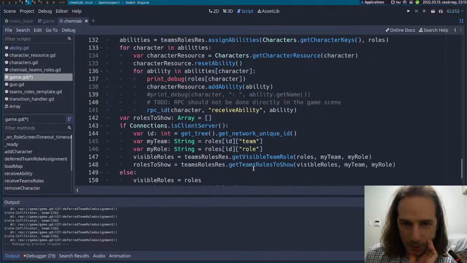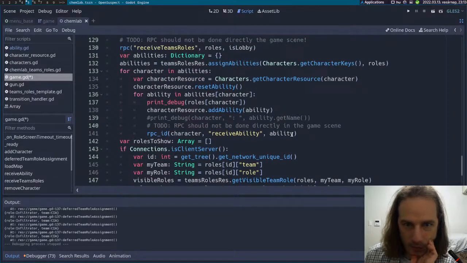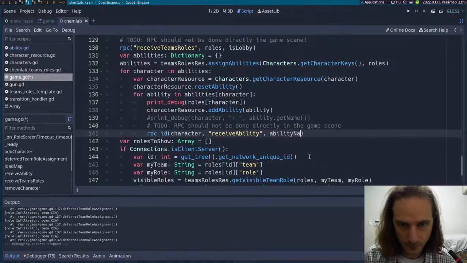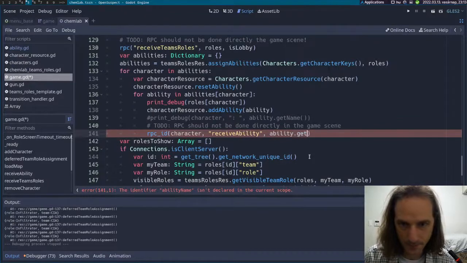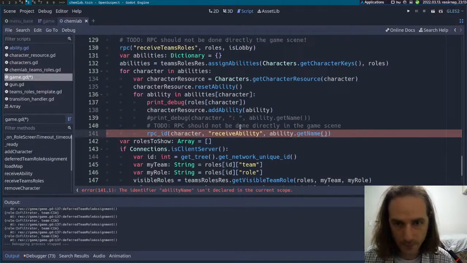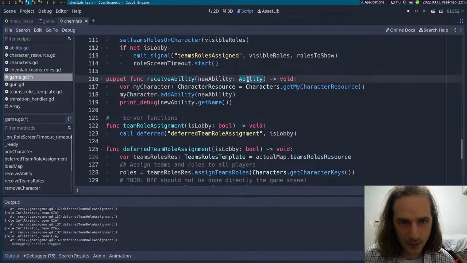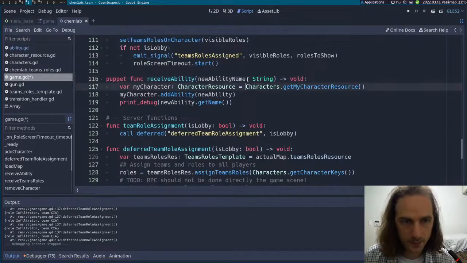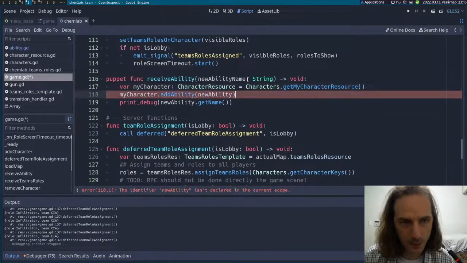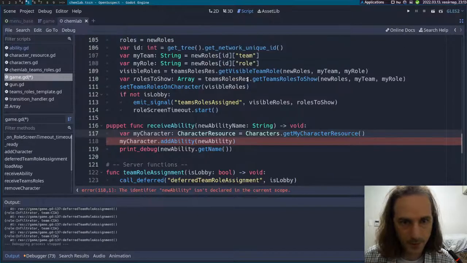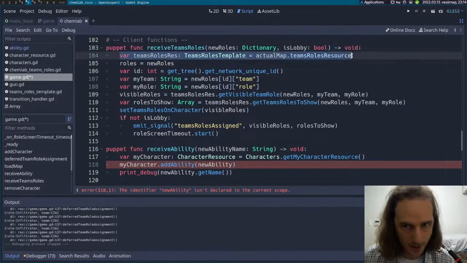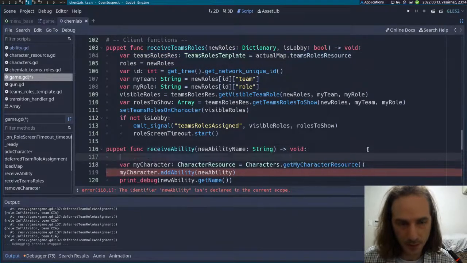Then probably that would be the best way to do it. So maybe send the ability name somehow. And here I get a string, and then maybe I will have to have a function that will let me get an ability by name.